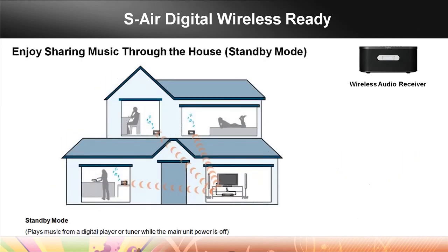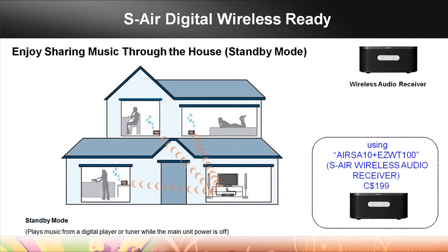The third and final mode is the standby mode. You can actually play music from your MP3 player or the tuner while the main unit is actually powered off. So if no one is using the unit, you're not limited in what you can do.